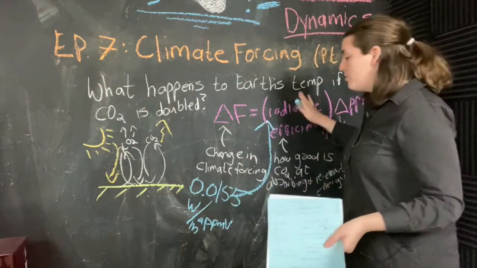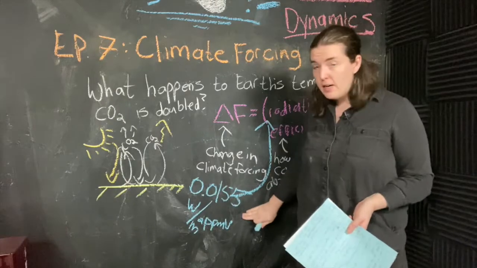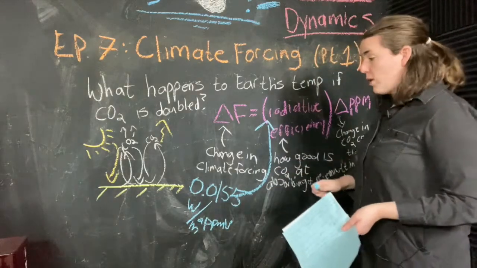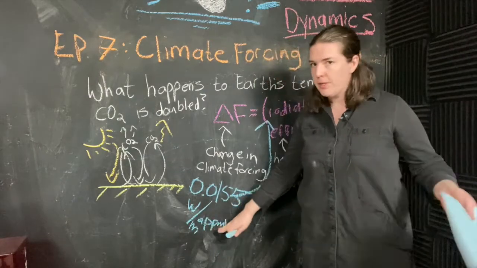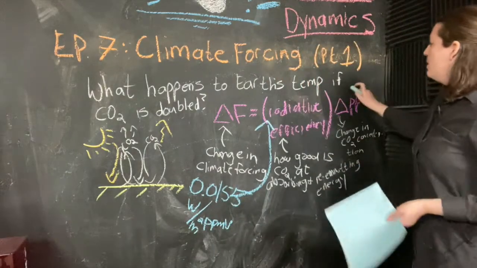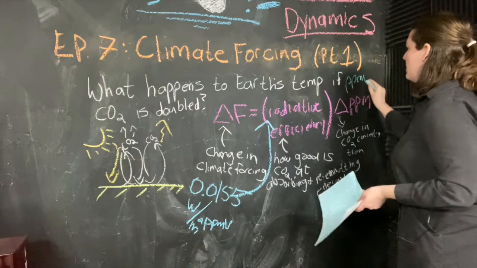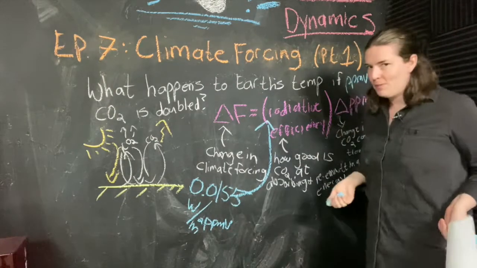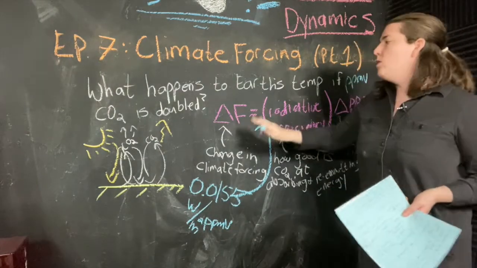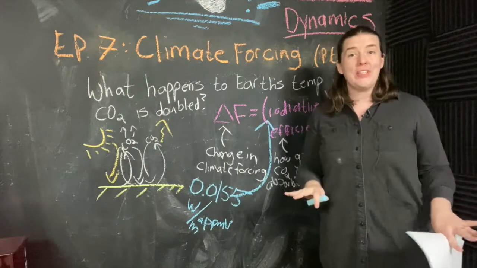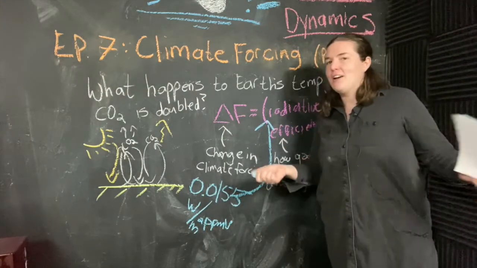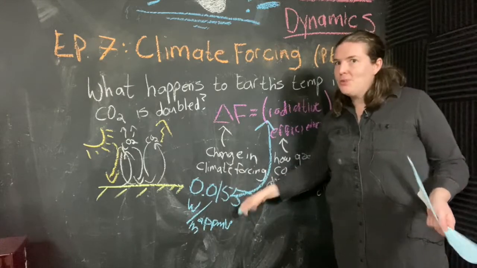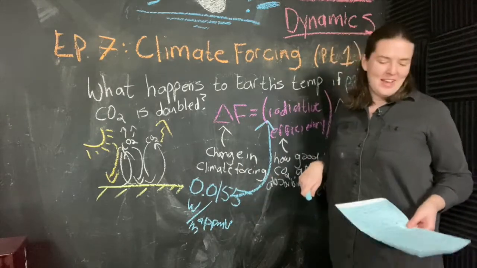So cool, we've got this number here, and our units are going to work out, because if I multiply watts per meter squared per parts per million by volume by something with units parts per million by volume, I will get watts per meter squared, which is what we're looking for. By the way, quick math and science hack for everyone: double check your units. It'll help keep you sane.